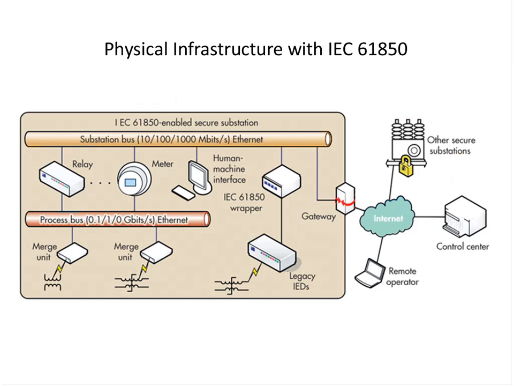Physical infrastructure, just to show you a little bit more about how the various parts connect. These merging units allow data from multiple sources to come together and be put on this process bus. The process bus is then connected via these intelligent electronic devices to a substation bus, which is higher speed, and then from there over a wide area network to the control center. You see a typical architecture like this. But just look at this shaded area. When you go past one of those fenced areas, this stuff is sitting there. Well, the bigger substations.